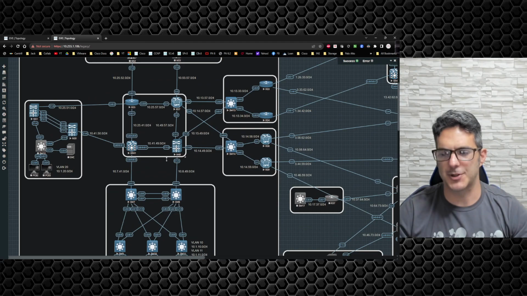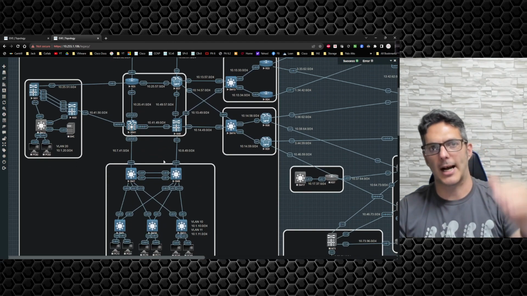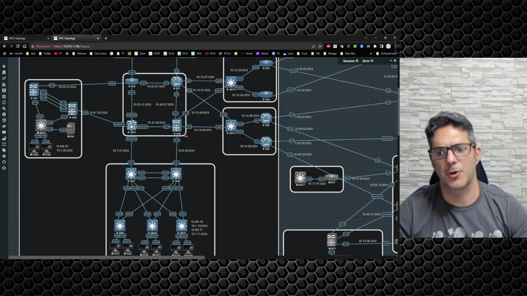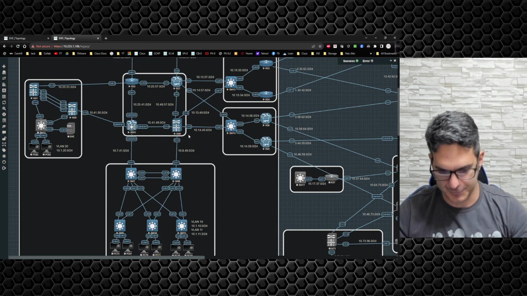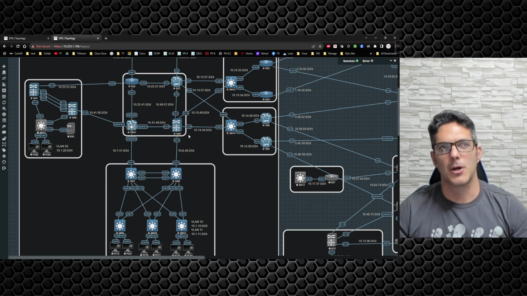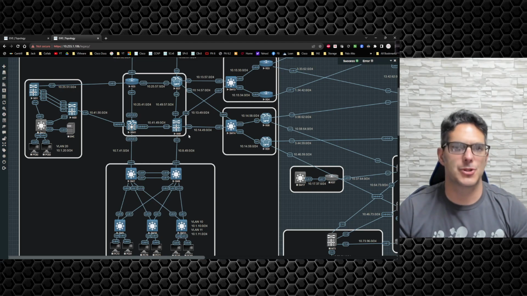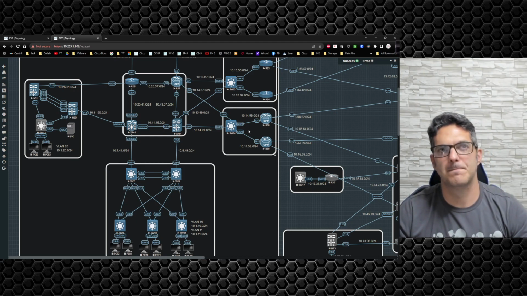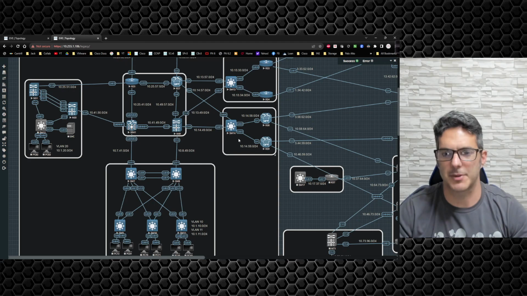So that's what I really wanted you guys to see, is the hierarchy to it. That's also an example, another thing that I want to mention real quick. When it comes to your approach to labs that are like this, you're not going to get a large topology like that unless you're sitting in for the CCIE lab. Simple as that. Cisco's not going to test you on something this big at the CCNP level.